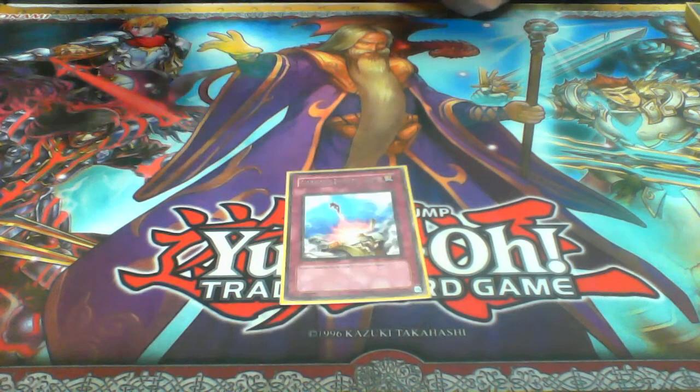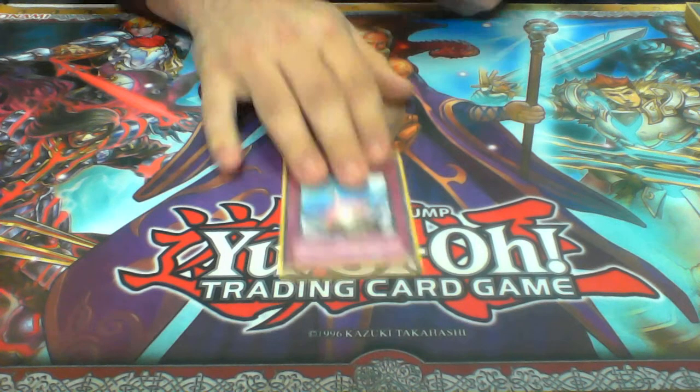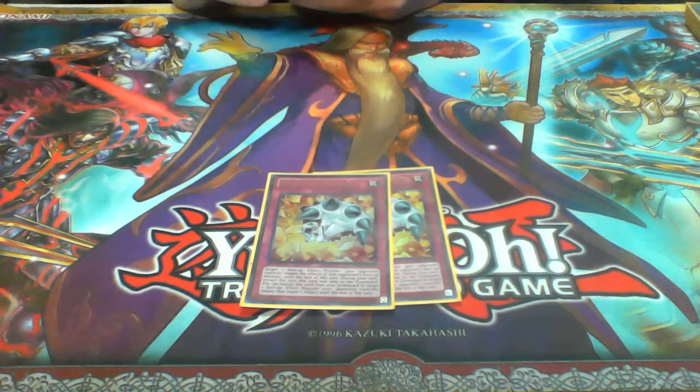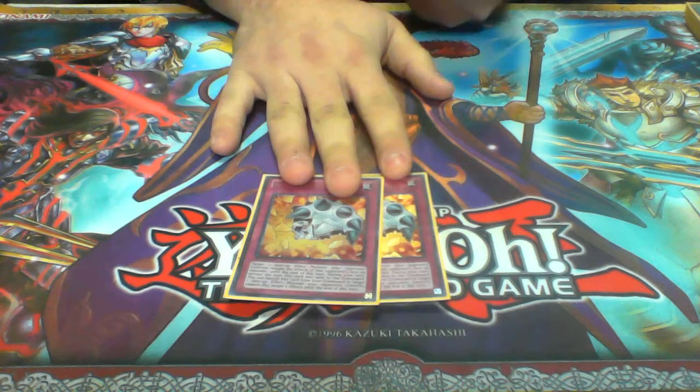I play 1 Compulse in my deck. I think it's a given in any deck. It's way too good in today's format. And I play 2 Breakthrough Skills. I could play 3, not entirely sure how that would affect anything. I find that 2 is sufficient because it's still spell speed 2 from Graveyard.